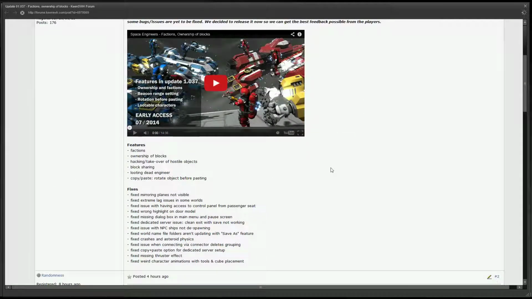Copy and paste. You can actually rotate the object. Finally, looting dead engineer. About freaking time! Oh my god, that got really irritating. Block sharing, I'll explain that in a second. Hacking and takeover of hostile objects. Again, I'll explain that in a second. Ownership of blocks, that's self-explanatory, in Factions, which I've already said. And then here's some fixes.